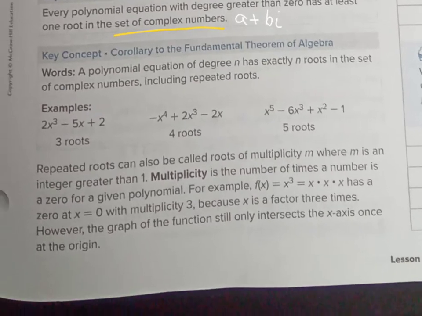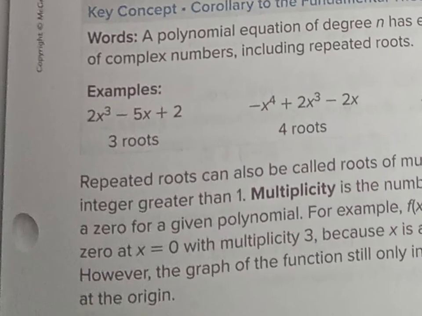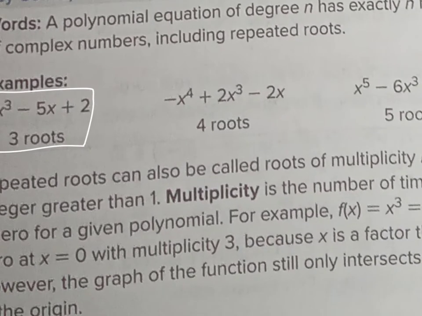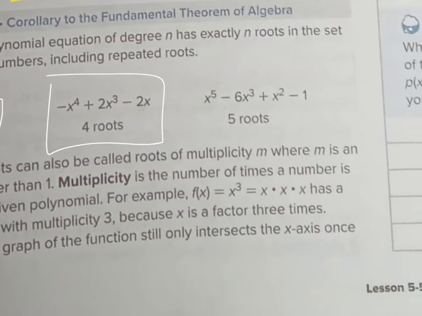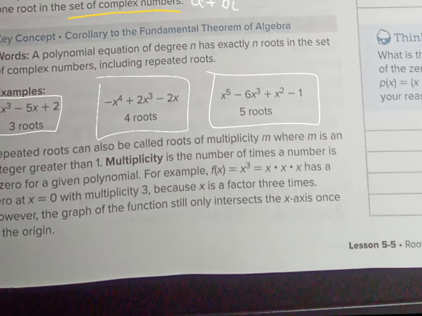All right, this next thing I keep talking about, I don't know why we haven't talked about this yet, so I've already told you guys about this. Instead of reading it, why are we saying that there are 3 roots here? Because the degree is 3. Why are there 4 roots here? Degree is 4. Why are there 5 roots here? Degree is 5. Is that okay with everyone? All right, so we've already done that.